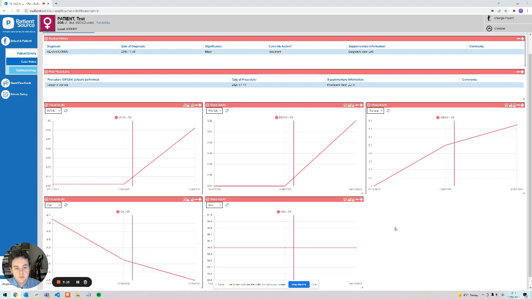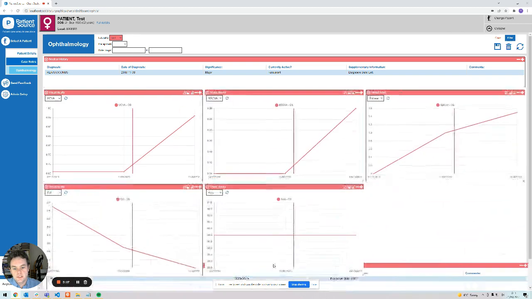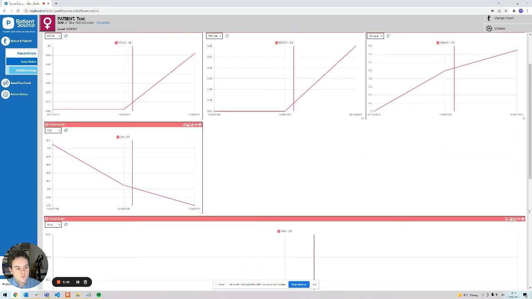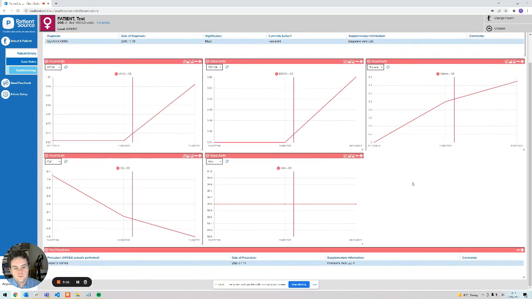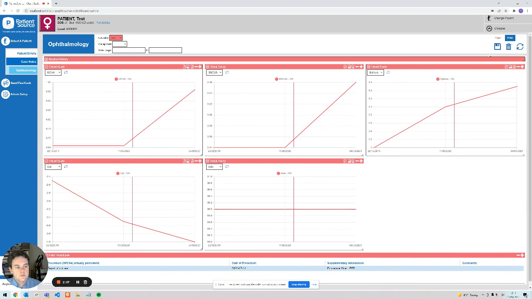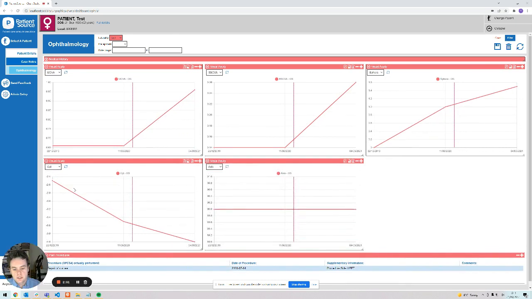This whole view is then completely personalizable, so we can resize, move around any of these elements we want. So if we want to move the past procedures to be at the bottom, we can do that. We can enlarge a graph. We can make that graph smaller again. We can even collapse elements. Once we've done this, we can also then save this particular view. When we go back to this page again, it will remember what our preferences were and plot them the same way again.